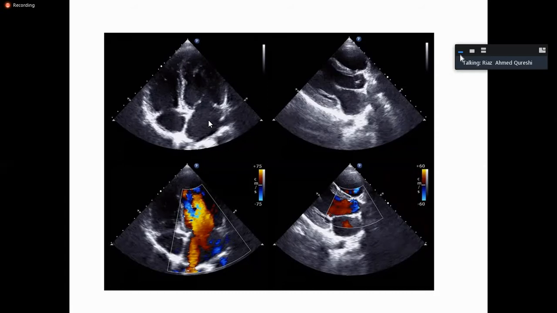It is commonly used in cardiology to see the structures of the heart, the function of the heart, and the hemodynamics of the heart. Echo has a vital role in imaging, even outside cardiology, like in medicine and the ICU. If you are suspecting any cardiac disease, the basic test we usually perform is echocardiography. In echocardiography, we can easily visualize the structures, the function, the hemodynamics, and any structural abnormalities like wall motion abnormality, valvular heart disease, shunts, and any kind of congenital heart disease. On echo, we can easily identify these.